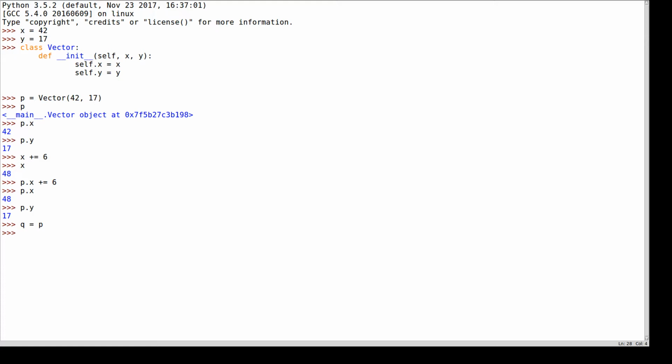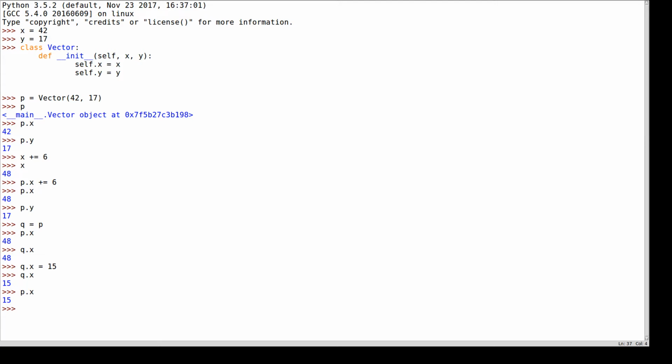But let's just see what Python is going to do when I interact with this vector object here. I have this vector object called p, which has the x-coordinate 48. Because I've said that q is equal to p, then q's x-coordinate is also 48. But if I change q's x-coordinate, let's say I change it to 15, I'll be able to see that I've changed q's x-coordinate, but p's x-coordinate is also now 15. Now maybe you've seen this kind of thing before, maybe you haven't seen this at all, in which case it would be quite surprising.